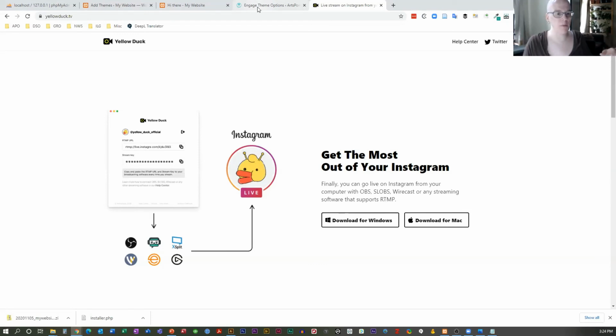As long as you have OBS open and the stream key information, the two will connect, and whatever you are screen sharing and broadcasting out through OBS will connect to your Instagram Live account. I'm a big fan of this little lightweight program, and that it's free is awesome.